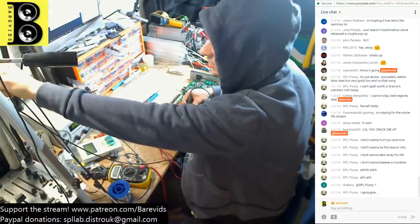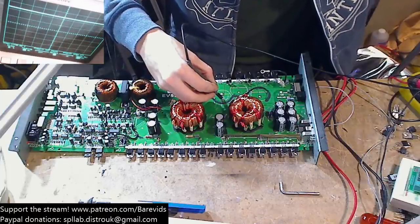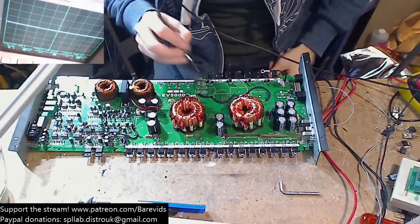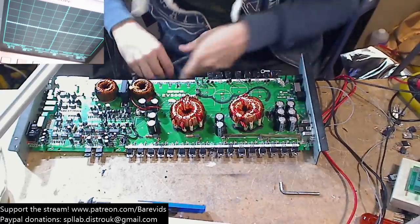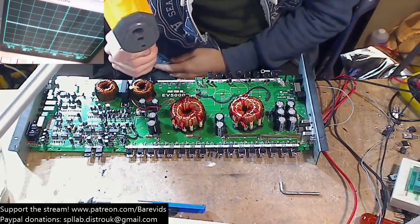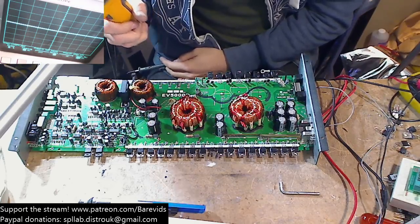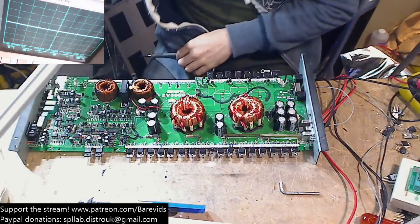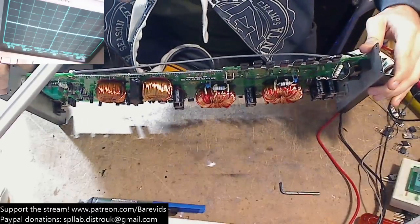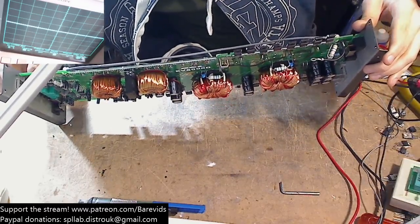Is it starting to build the rail voltage? So if we go ahead and have a look here, the rail voltage that it's trying to build up to is 46 volts, and it is drawing more than 0.8 amps. I don't think it should be drawing more than 0.8 amps, especially with the rail caps out. So what I'm going to do is take my thermal imager here and see where the issue is that's causing it to draw more than the current I think it should.